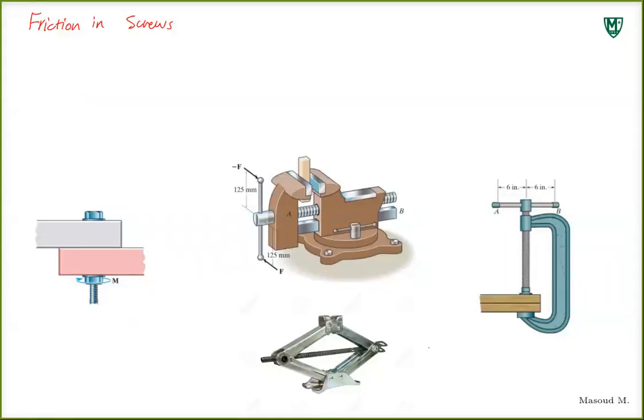All right, so we talked about friction. We also talked about friction in wedges as an application of what we learned generally about the theory of friction. Now we want to talk about friction in screws, another application of theory of friction, I would say. And this application is more geared towards engineering design.